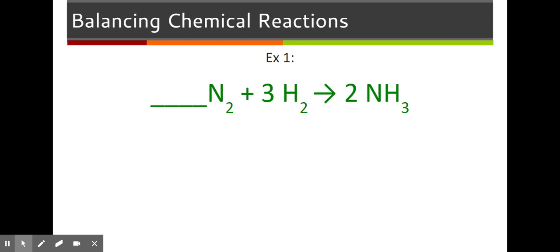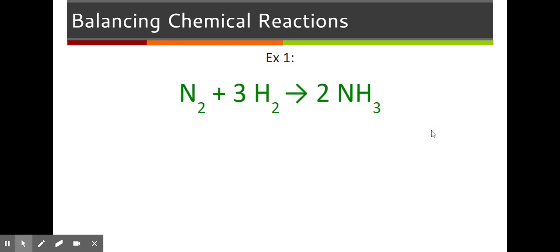Okay, so first things first, how do I make that 6 hydrogen appear? Well, I just multiply by 3 because 3 times 2 gives me 6, which means now I have 6 hydrogen here and 6 hydrogen here. And on this side, our final product, because I already had a subscript of 2 over here, I didn't actually have to put a coefficient in front of nitrogen on the left-hand side, the reactant side. All I had to do was leave that 2 in front of the product side. So now I have 2 nitrogen over here, and 2 nitrogen over here, and 6 hydrogen here, and 6 hydrogen here. And that is the goal.